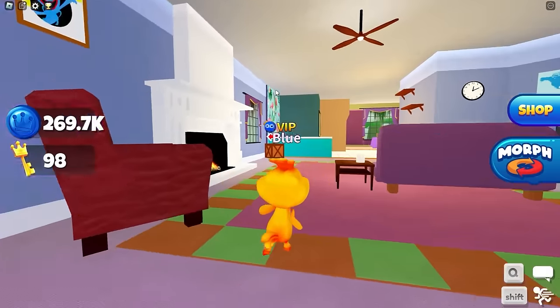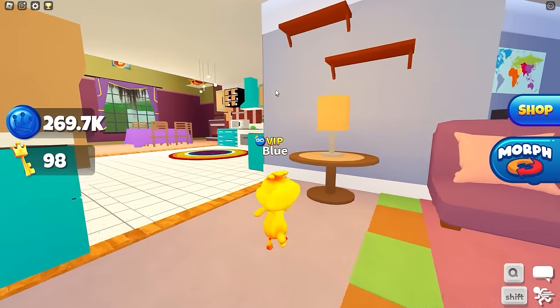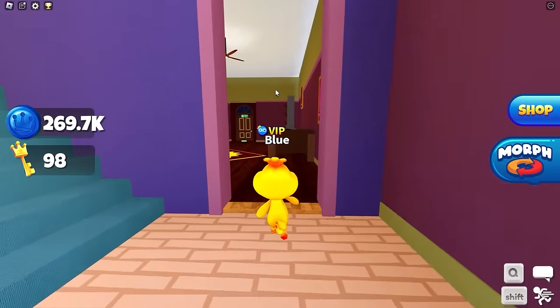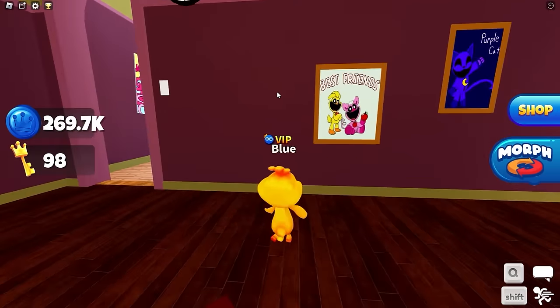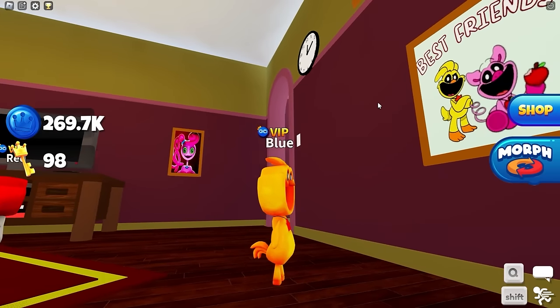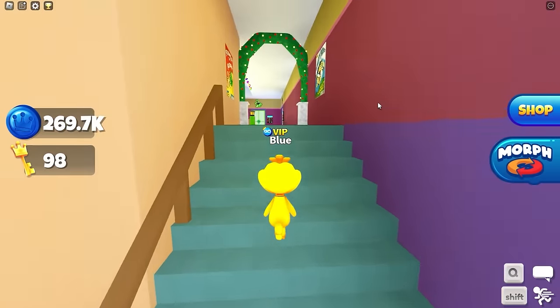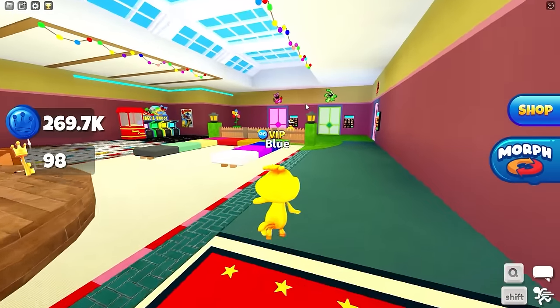Check on the walls. Everybody go upstairs. Let's check upstairs. The walls, everybody. I think there's a sign in the beginning. The little front entrance. The best friend is Picky Piggy. The chicken and the pig are friends. Oh, because they're farm animals. That makes sense. Upstairs, everybody.